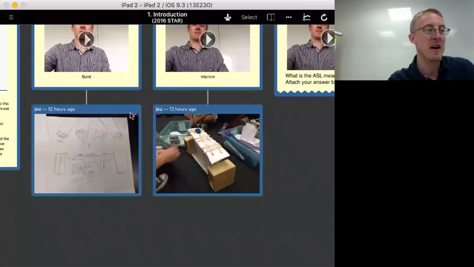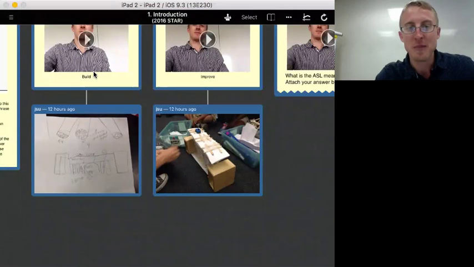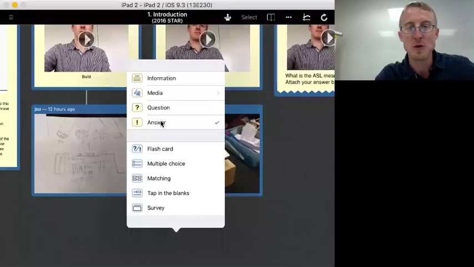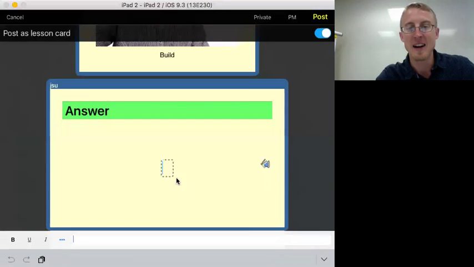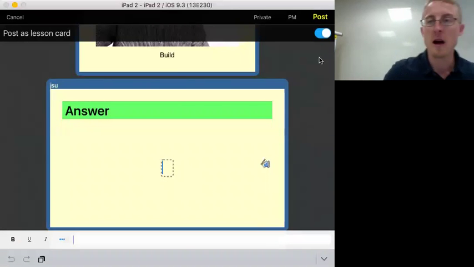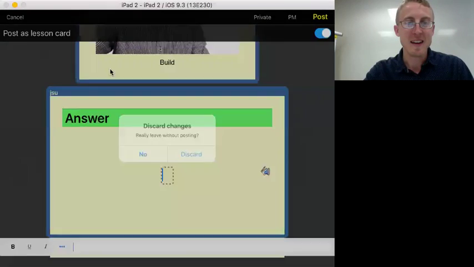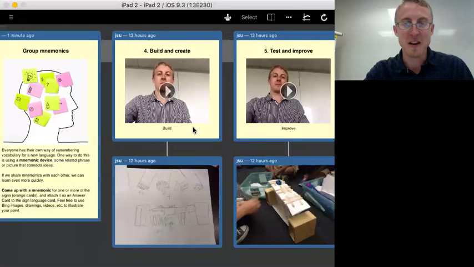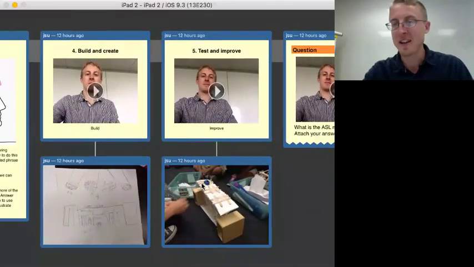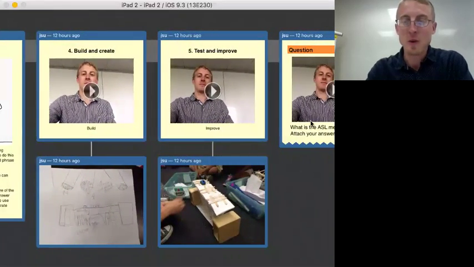So what I'd like to do now for fun is you guys can select one of these cards, and you can make a branch, and you could put your own idea for a mnemonic. How would you remember that one sign means build, or the other sign means improve? So you can just type something, or put in a picture, or whatever you think. Go ahead, and I'll give you a couple seconds to do that. We're going to look at the mnemonics you come up with, and then we're going to show off one other feature here to use those.